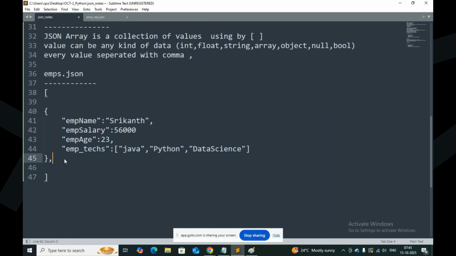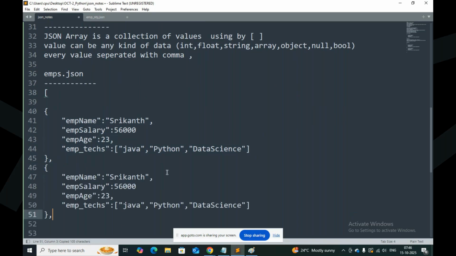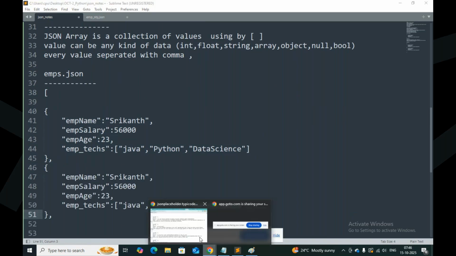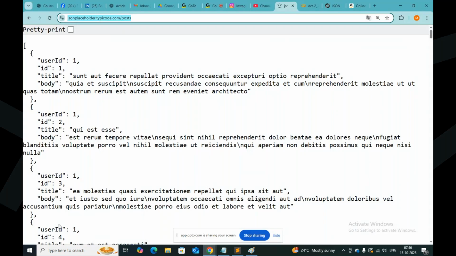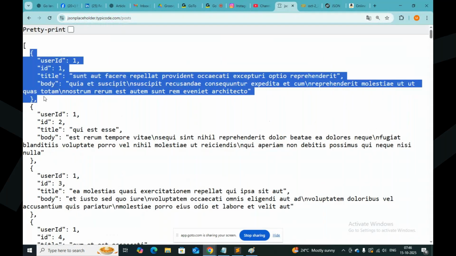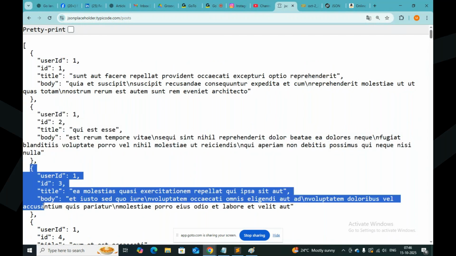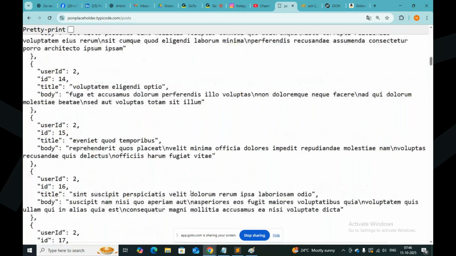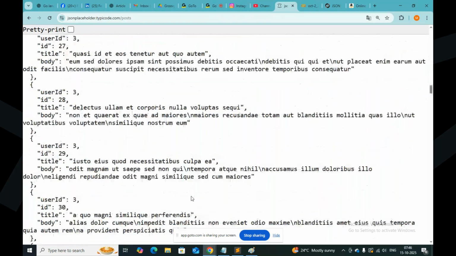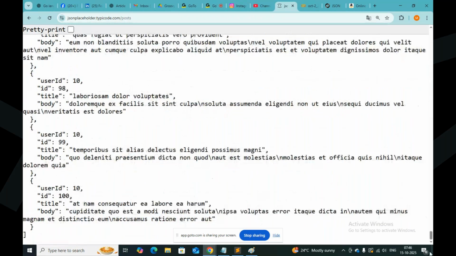Comma. I have one more object, one more value related to one more person. I already showed one example here, some post example. You can see this is one value, this is one value, this is one value. Nearly 500 plus data is going to be available here, totally 100 object data, 100 value data.